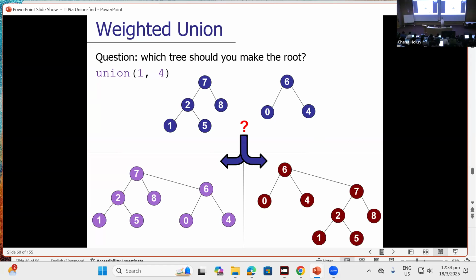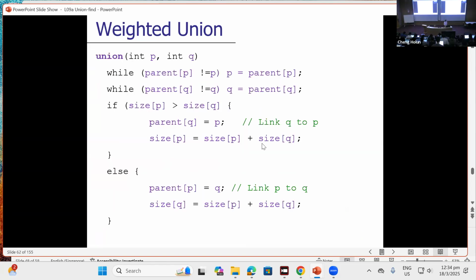Why do you choose purple? It looks nice, but why? Smaller height, right? Is it really smaller height? How do I achieve that? And why do you choose brown? This is height 2, this is height 3.